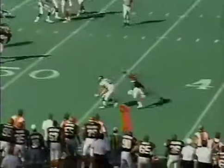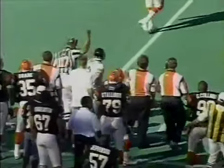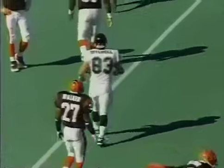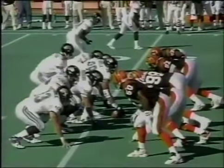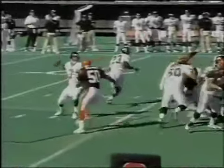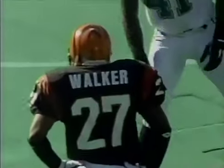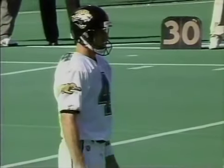And here's Brunell making the throw. The catch is made, but it's short of the first down at the 45-yard line of Cincinnati. Pete Mitchell makes his second catch. Bracy Walker, they picked up number 27, the Bengals, after he was cut last season by Kansas City. Real good pressure. That's a blitz coming up. You see Francis coming from the outside. There's Ricardo coming. A lot of pressure on Brunell that time. Good job getting the ball out of his hands, and Bracy is making some hits.